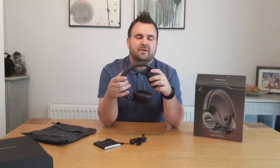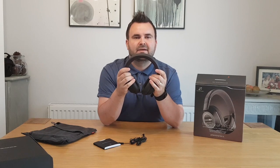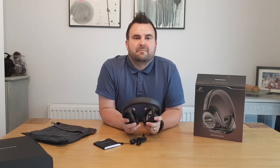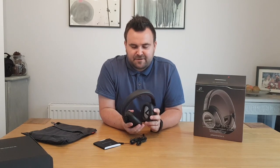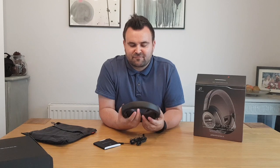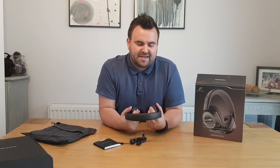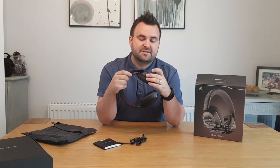They've also got a two-point pivot system as well, so they can really fit to your face and the shape of your head. You've also got adjustable sides — they've got quite a lot of range up and down — so really making sure that you can get the best comfort when wearing these. Sometimes I've had earphones in the past that've been a little bit uncomfortable, not fitted to my face. The specification says they weigh 289 grams — they do feel quite heavy — but equally they look really well made. With the good cushioning on both the head and the ears, you shouldn't necessarily feel that weight, but I'll be interested to see how they feel when they're on.